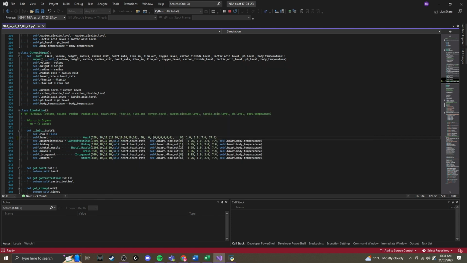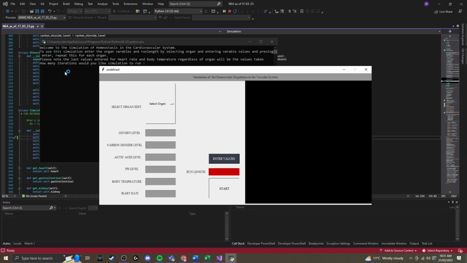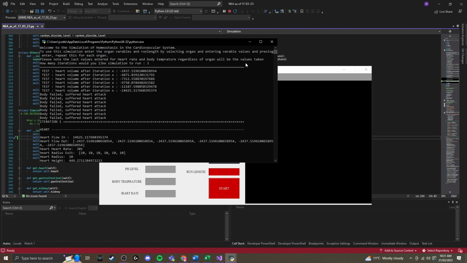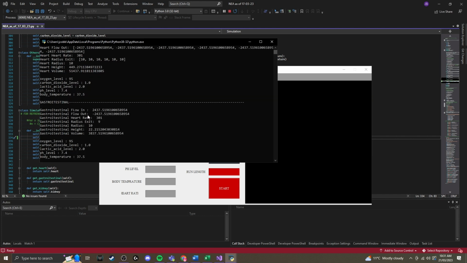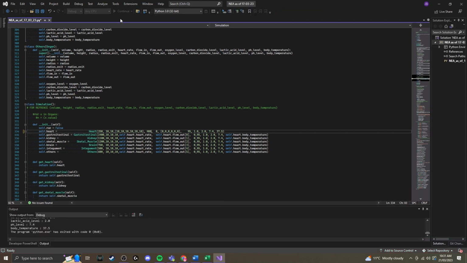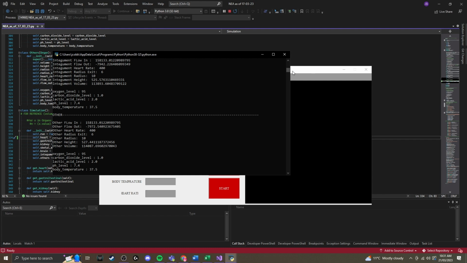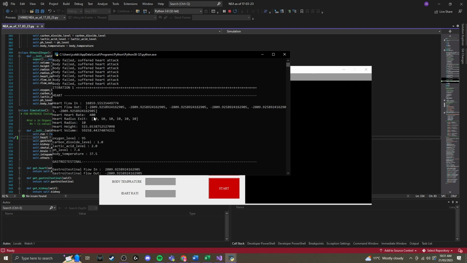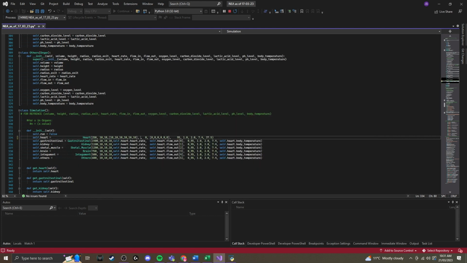But if we were to go to 301, the erroneous data for this test, we can see that the body failed, suffered a heart attack, and there is extreme amounts of blood. This also works if we were to up the heart rate to something unrealistic, such as 400, the body would just fail immediately. Let's just put this back to 100 for the rest of our tests.